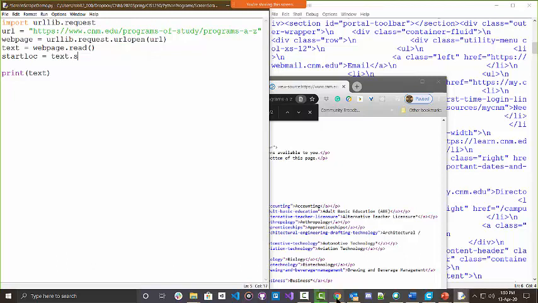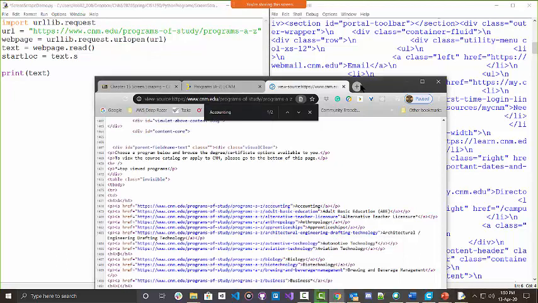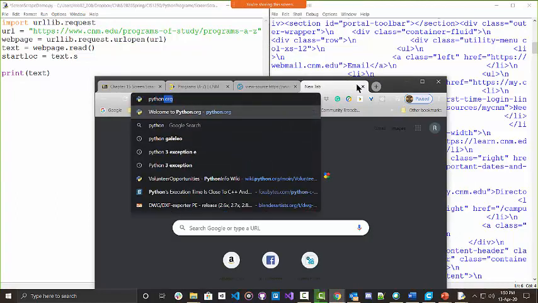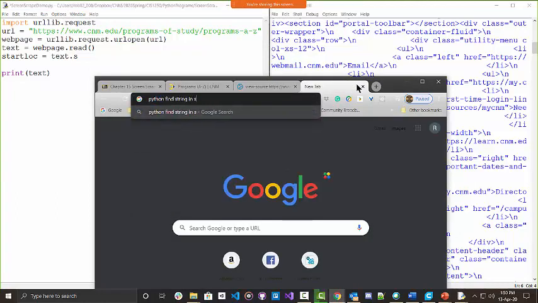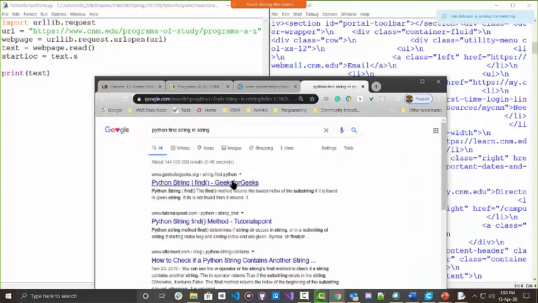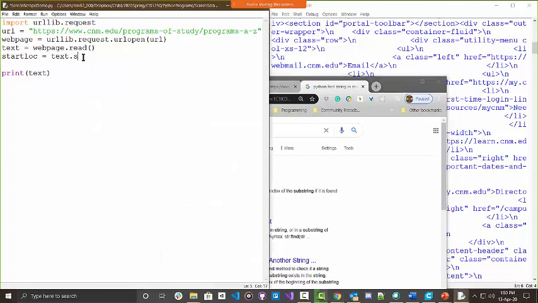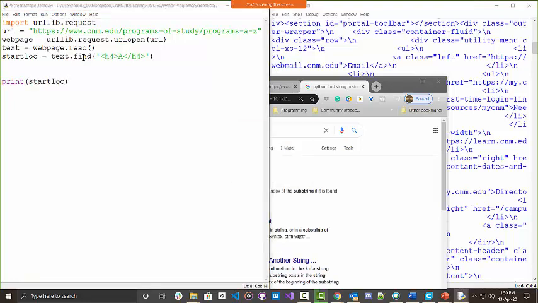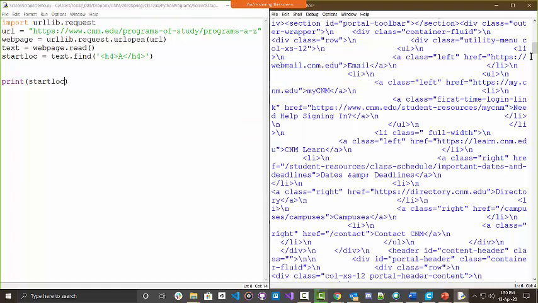I wish IntelliSense was faster. What is find? So I'll say text.find, and I'll look for that section here, and then print start location and see if I can get a value out of this.